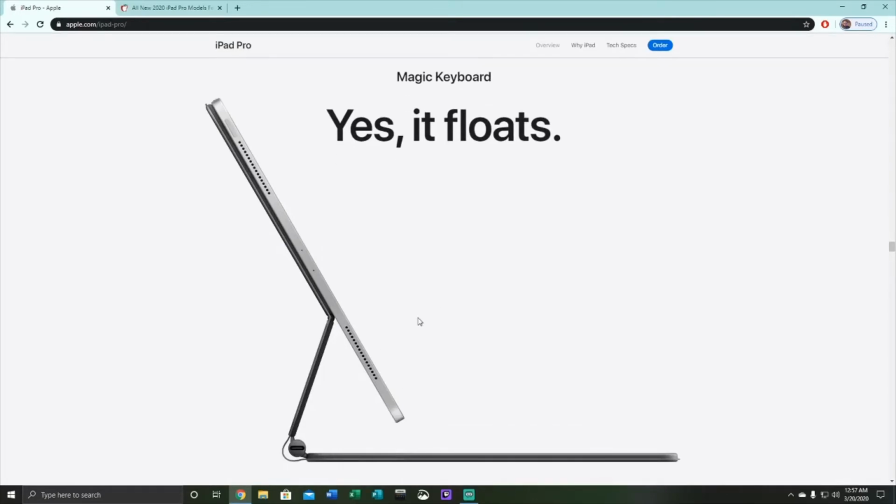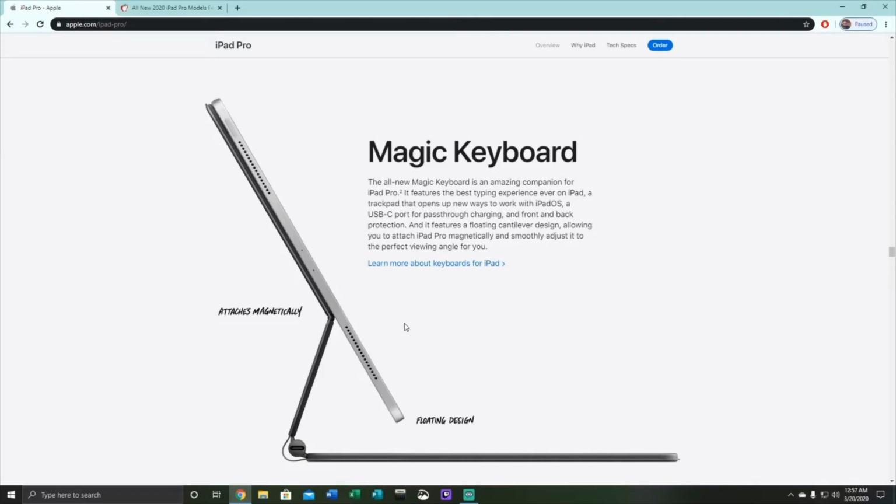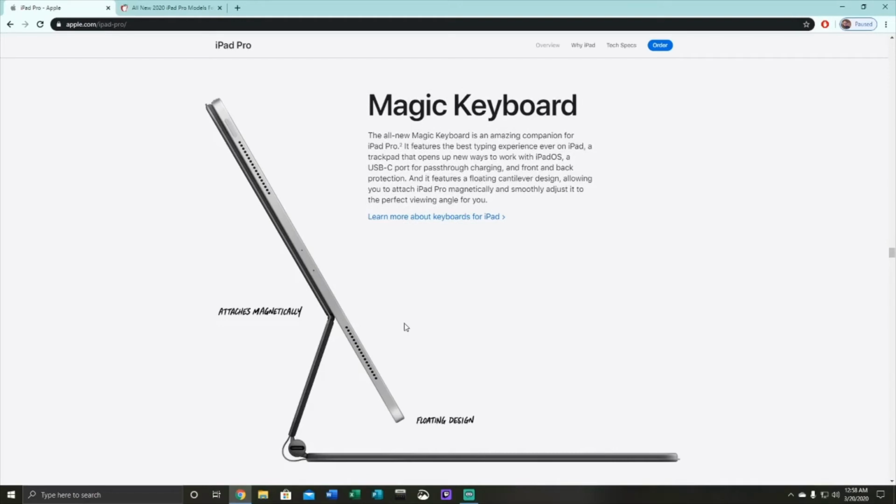Now, Apple has done an absolutely stunning job with this new Magic Keyboard, and I don't say that a lot. If you guys know me from my past videos, you'll know that I have been very critical of Apple's accessories. Apple is well known for making accessories that just honestly suck. This time around, no, we haven't gotten our hands on this yet, but just based on the videos that they posted and just looking at it, you can tell it's going to be something that is immensely useful, well designed. I love that they added USB-C power to it as well, meaning you can now charge your iPad from it and still have something else plugged into the USB-C port on the iPad itself. Can I get a hallelujah? That is just amazing. That's something that is really useful, and Apple probably should have done that from the start, from 2018, but I'm glad they at least did it now.